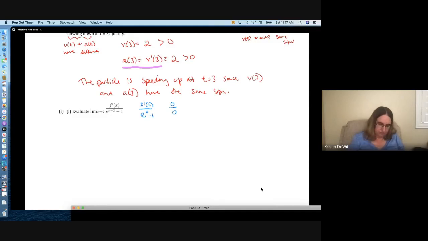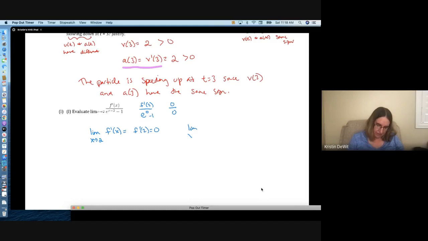Yeah, L'Hopital's rule. And for L'Hopital's rule, because we know it's 0 over 0, we have to do the limit as x approaches 2 of the top, f prime of x, and then we show that equals 0. And then we do the limit. I guess I could do this. Let me write, I just plugged it in because I put that there. I'm going to say equals f prime of 2, which equals 0.